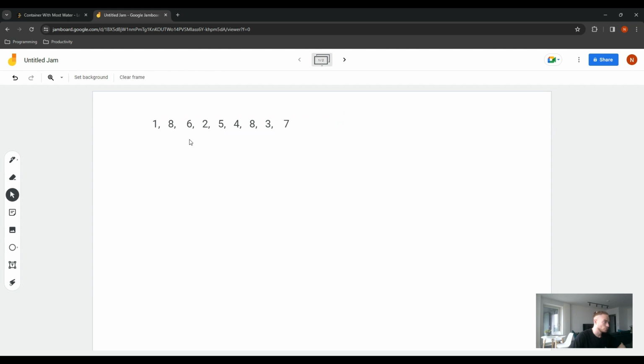Since we have to find two entries that create the largest container, in our first approach we will need to compare each entry to every other entry. That means we will have to search through 1 and 8, 1 and 6, 1 and 2, 1 and 5, and so on and so forth.